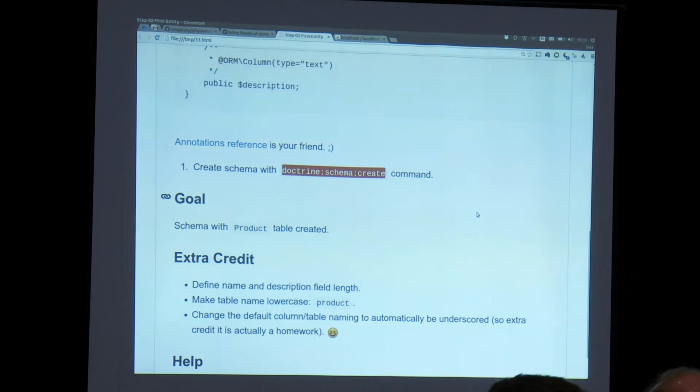For those that are familiar with Doctrine, you can try to add some constraints if your product already works.